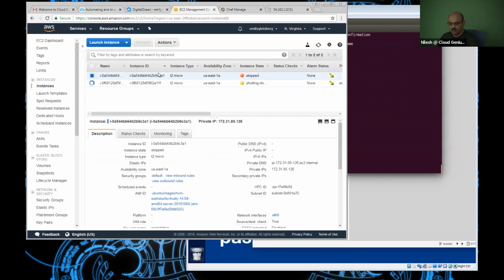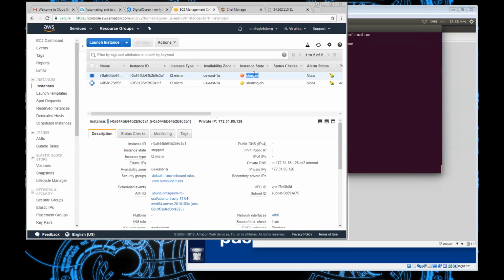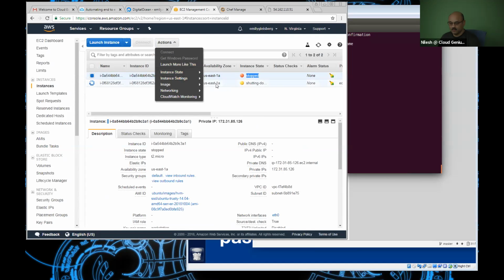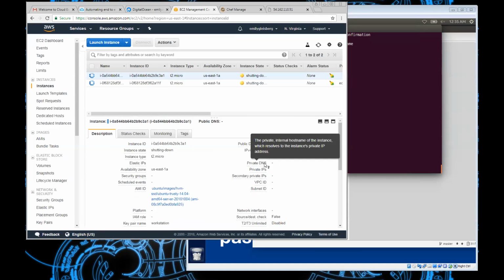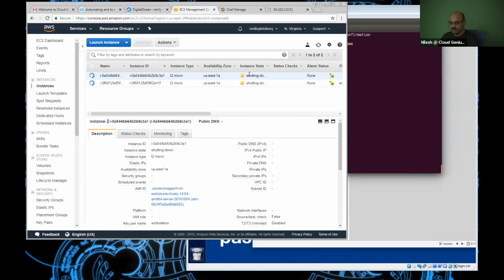And why is this stopped? Oh, that was one that I had, the one I created on Friday. I guess we could probably just delete it. Yeah, you know what? This stop doesn't mean that your bill stops. Stop means you just stop the machine. You need to terminate the machine like this to stop your bill. Leaving a machine in a stop state doesn't mean anything.